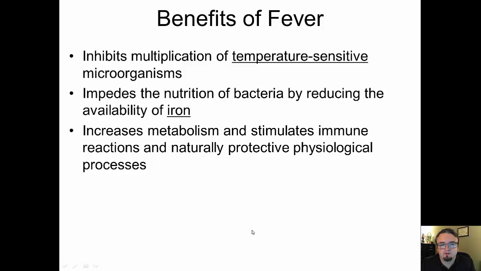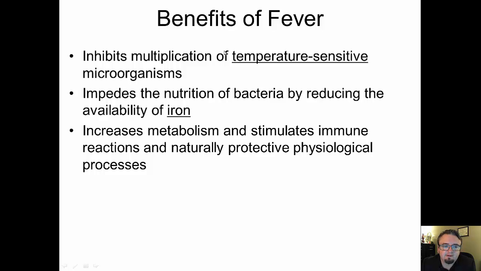Now, one of the reasons why the body wants to do this in the first place, because fever, as you may be well aware, can be a real problem. If the fever gets too bad, then it could actually be detrimental, even fatal in some cases. Our body has a sensitivity to too high a temperature, obviously, and sometimes the fever can be very detrimental. But ultimately, the idea behind the fever is that it does have benefit at the right level. So if it's not too high, there is a benefit to it.